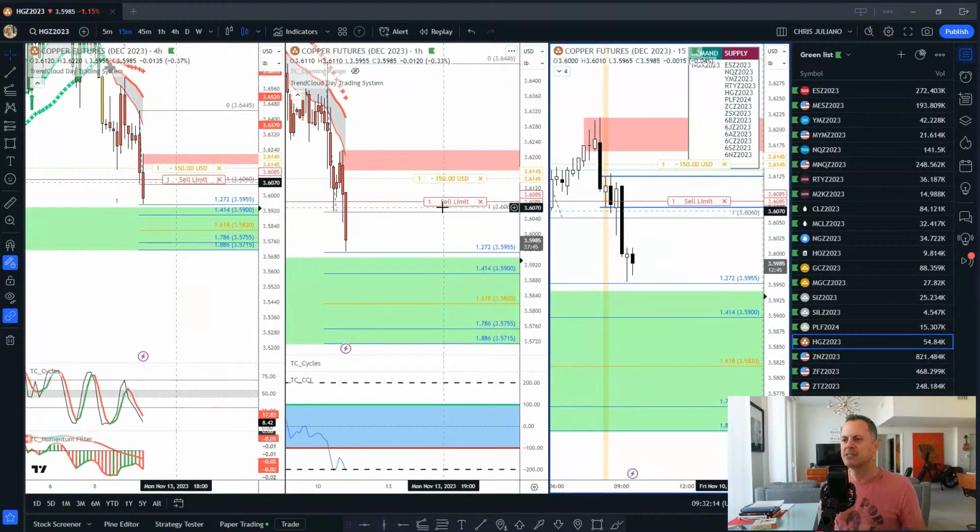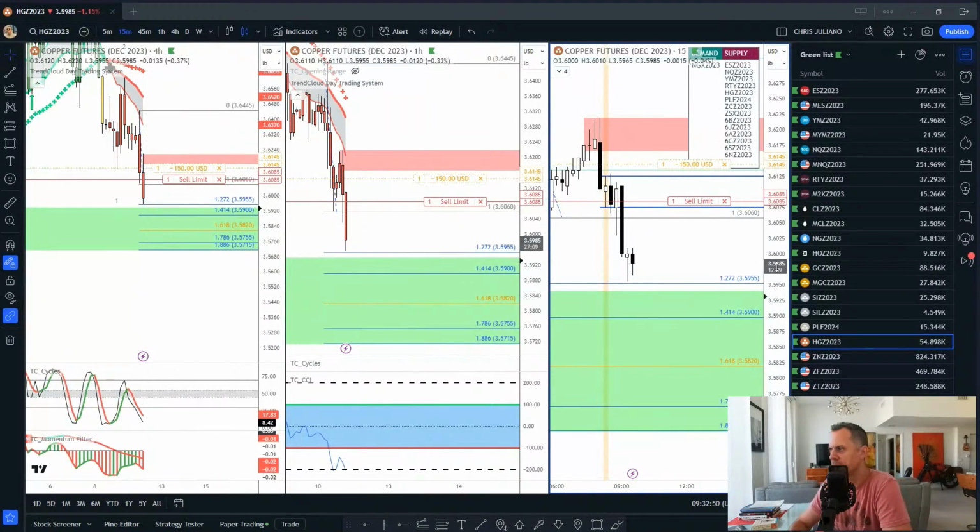Because again, 76% of the time when you've got trend and momentum on your side, it's going to hit 2-to-1. So you have to take 2-to-1 every single time if you only have one contract. With two contracts, great. Take that 2-to-1 and then let the other one run. And you can trail that because it's basically a free trade. That is the best style of risk management for doing this.